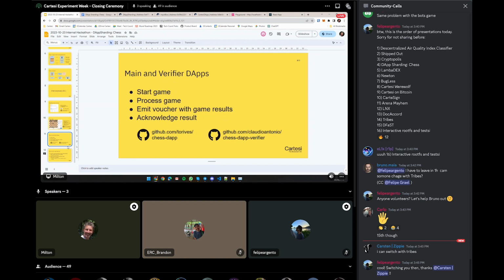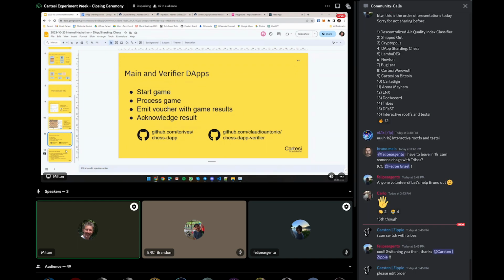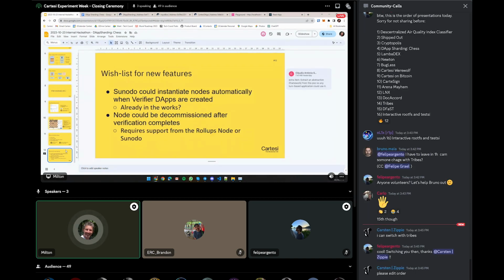I had one final slide here with extra features that we would like to have. Sunodo could instantiate nodes automatically when a Cartesi dApp factory is called to create the dApp. So the idea is that these verifier nodes start up on their own. I think Sunodo is already planning to do that in the near future.